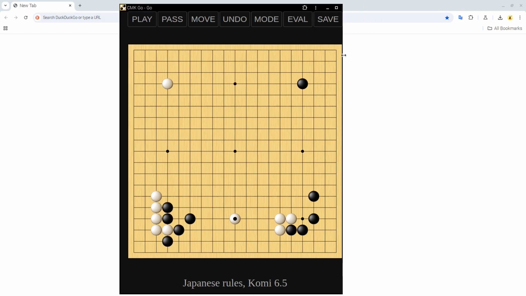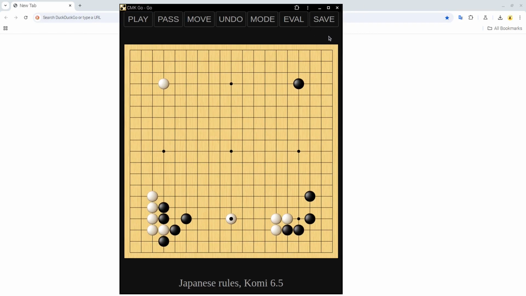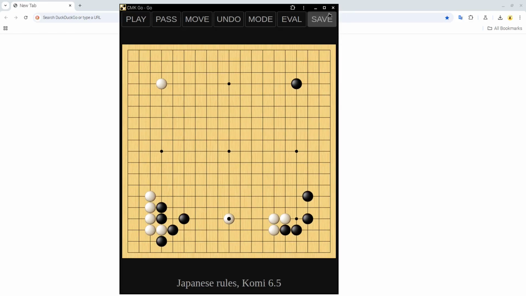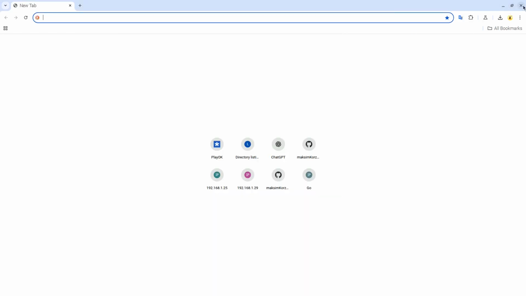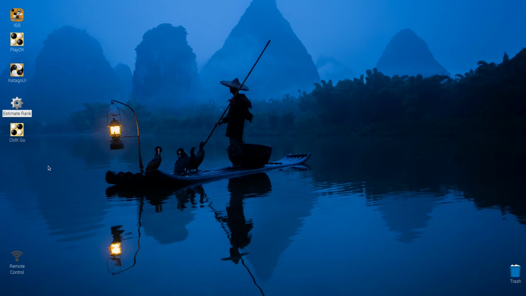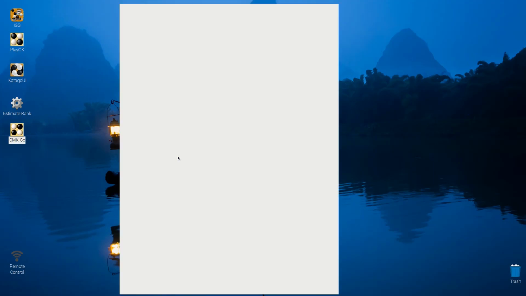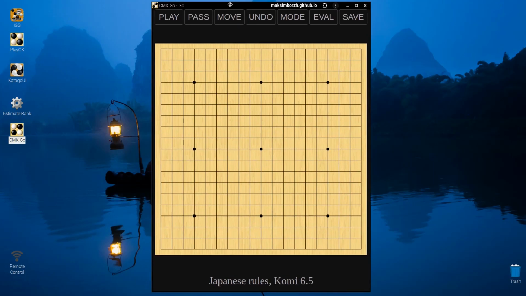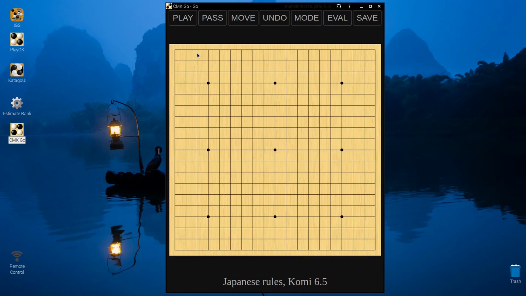Let's make it a bit smaller like this. Yeah, to make it a bit prettier. And close. Don't particularly need the web browser. So here it creates the shortcut. It wasn't here before, it just created a shortcut. And this is exactly the same version of the app that we have.